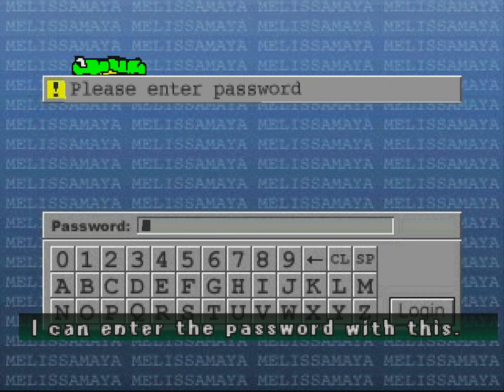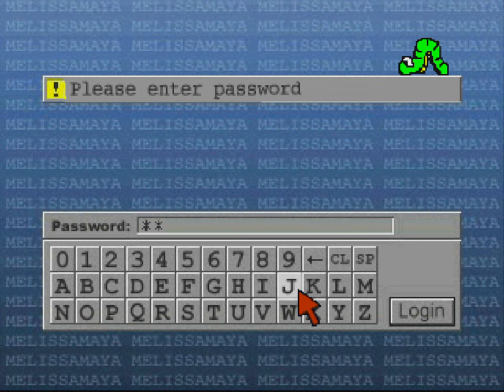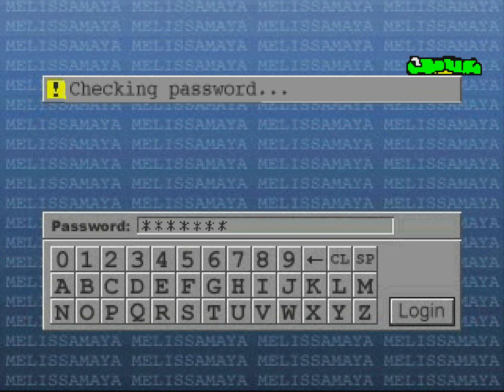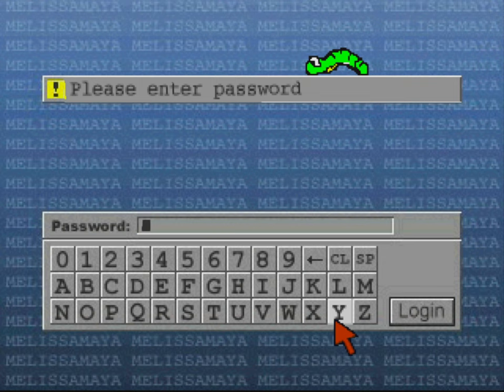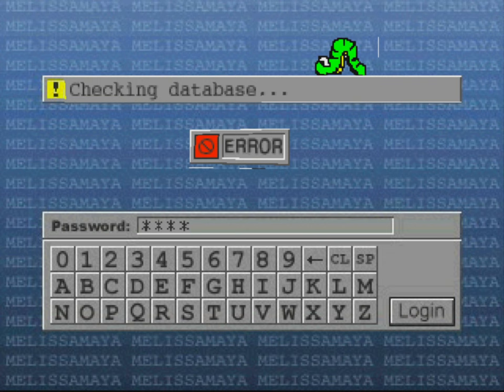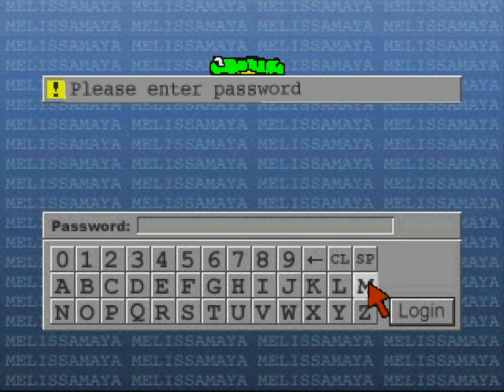It's a keyboard. I can press the password with this. Melissa. Checking password. Those sounds, though. Please try again. Okay. Maya. M-Y-A-Y-A. Did I spell Melissa wrong? Dude, it's so hard to see.